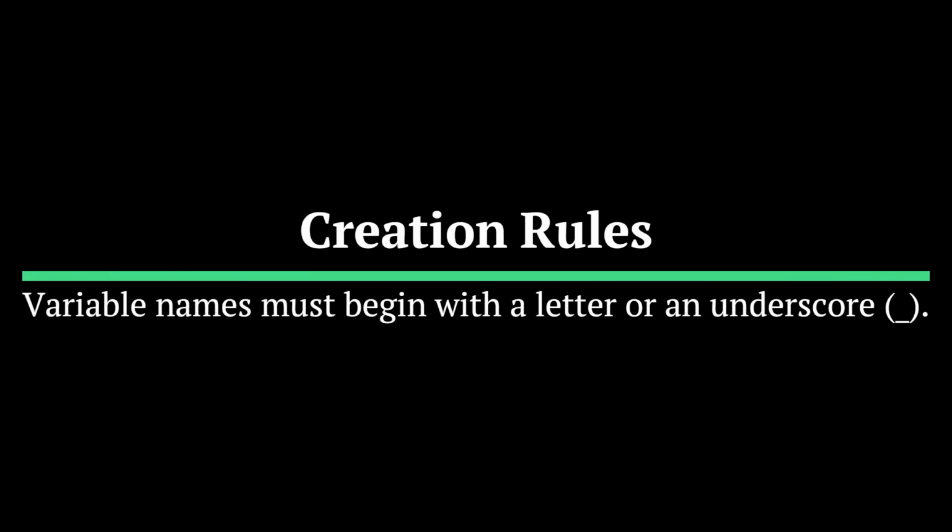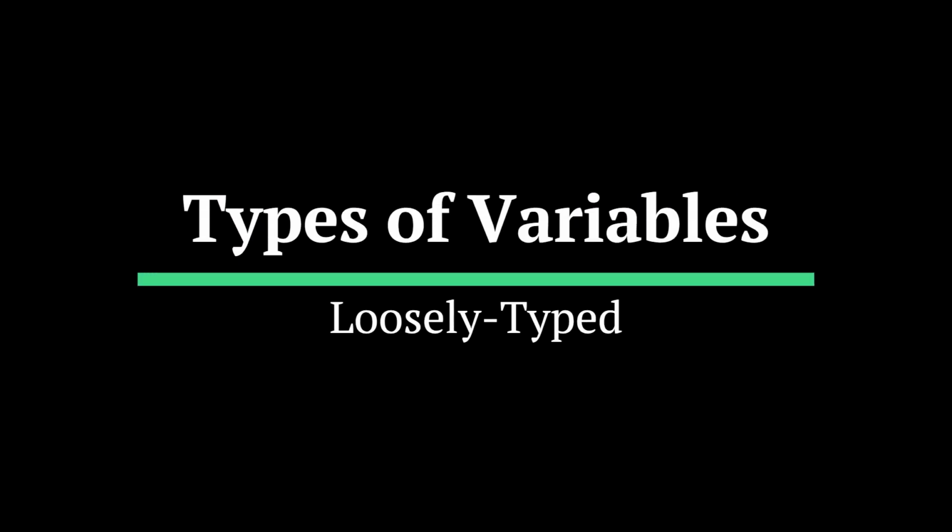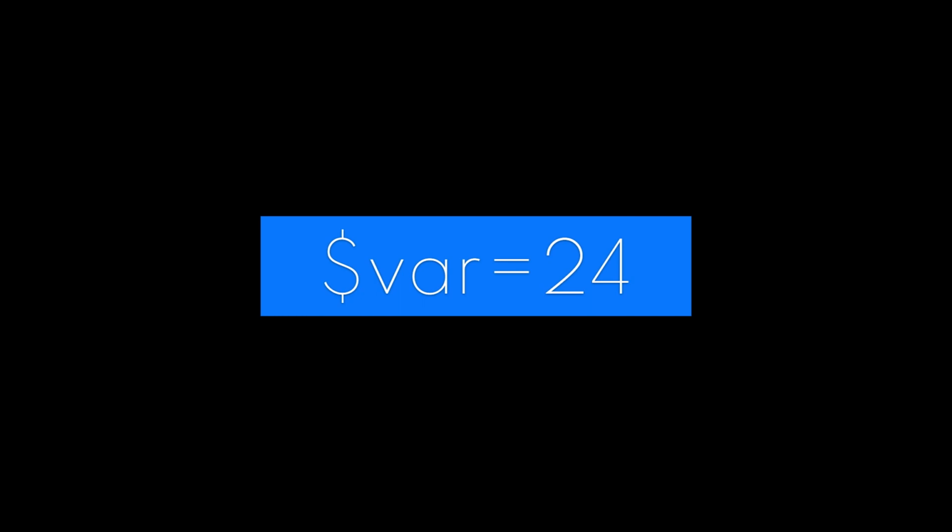When creating variables in PowerShell, it's important to follow certain rules and conventions to ensure your code is clear and functional. Variable names are not case-sensitive, but it's a common convention to use camel case or lowercase for variables. Loosely typed. These variables are not bound to specific data types, and their data type can change dynamically. This means you can store values of different types in the same variable, making it flexible but requiring careful handling to avoid unexpected behavior.